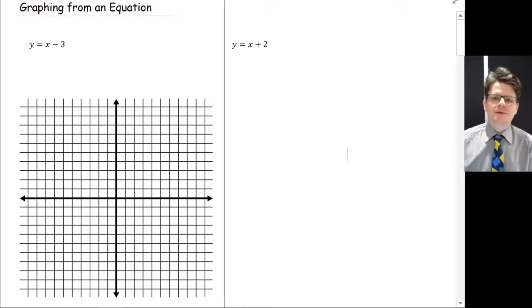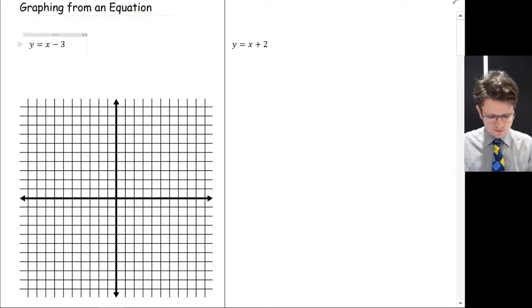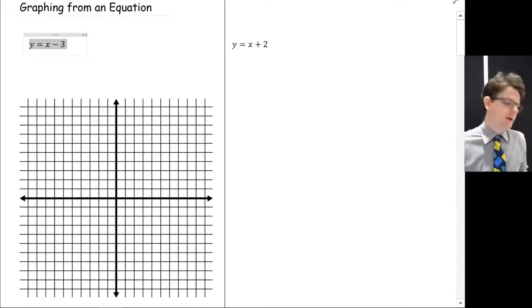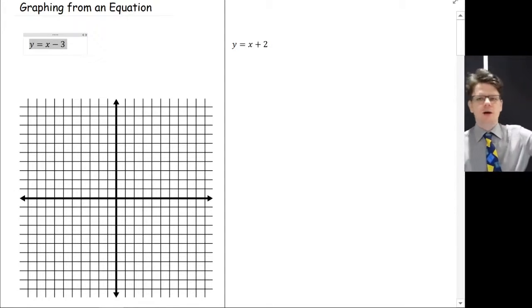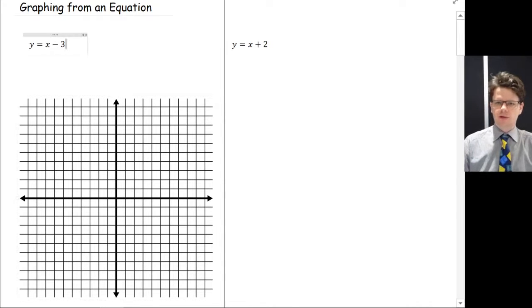Alrighty, hello everyone. So today, the aim of today is to be able to graph from an equation. I want to be able to have a look at the picture just from a tiny little bit of information, that is y is equal to x minus 3. Now, I can't just have a look at this picture, this axis, and then draw it straight from here. It's not a one-step problem. There's actually quite a few steps involved in doing this. So today we're going to have a look at having a go at doing the full process altogether.